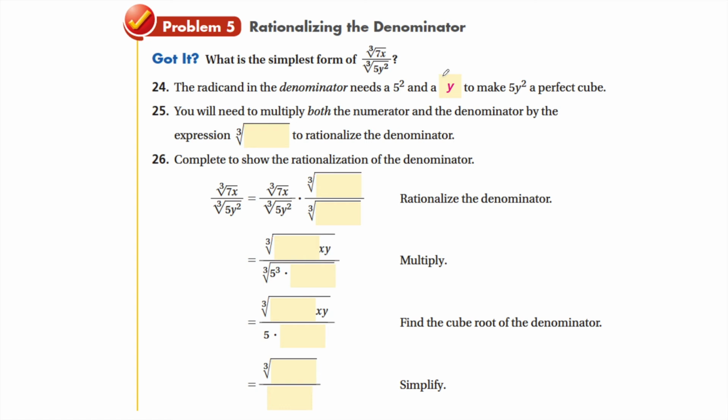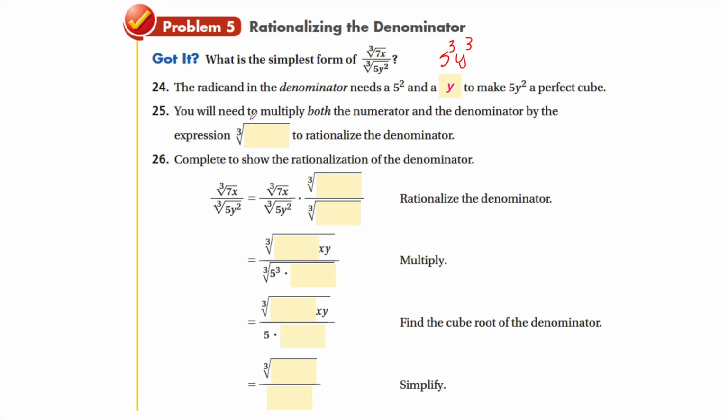Now, the first way that they're going to do is they're just going to start adding things to the bottom, which means that we're eventually going to add things to the top. And in order for us to attach things to the top and the bottom, we're going to actually be multiplying both the numerator and the denominator by what we need for the denominator. In this case, we needed 2 more 5s, that's why they have the 5 squared, and they also needed 1 more y in order for us to get a 5 cubed, y cubed, which is what we're trying to get to. And the reason we're trying to get to that perfect cube is because we have the cube root.